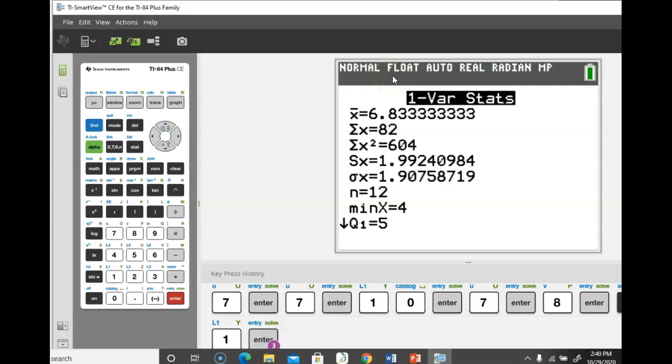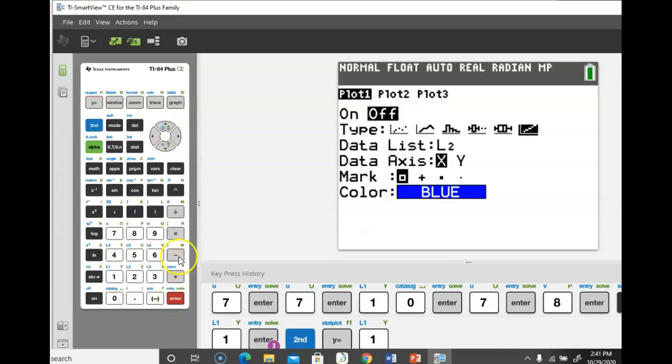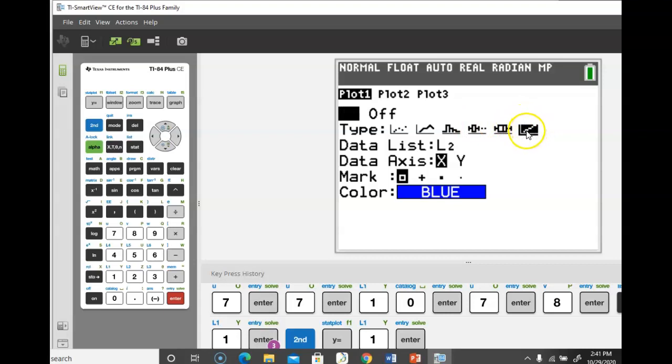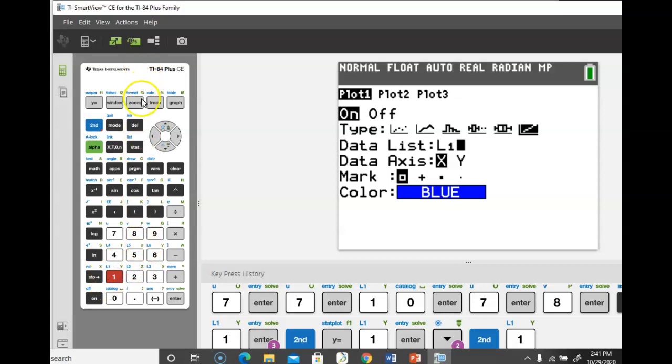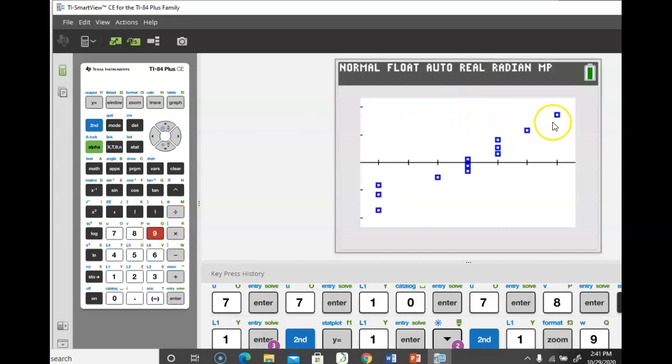So while I have the calculator up, I want to go ahead and mention that it did not tell us that it was normally distributed. So what we're going to do is we need to actually look at a normal quantile plot. If I turn that on and then make sure you've highlighted the sixth graph, and I need to switch this to L1, and then I'm going to do zoom number 9 for zoom stats. So what I see here is it's definitely not a perfect straight line, but it is fairly linear in nature, and it's enough for us to be able to go ahead with our process here.